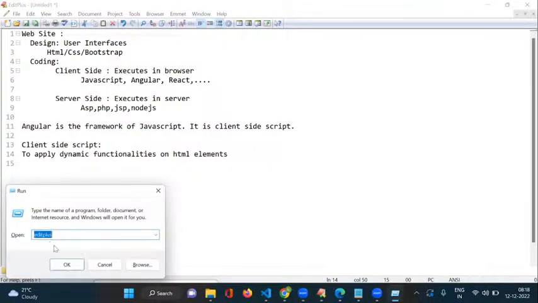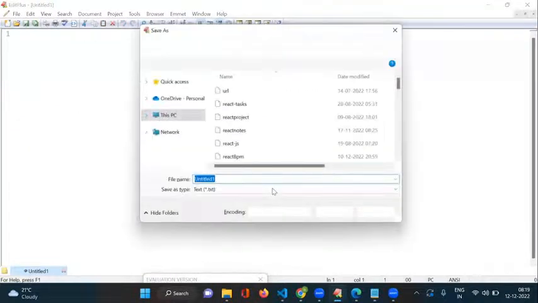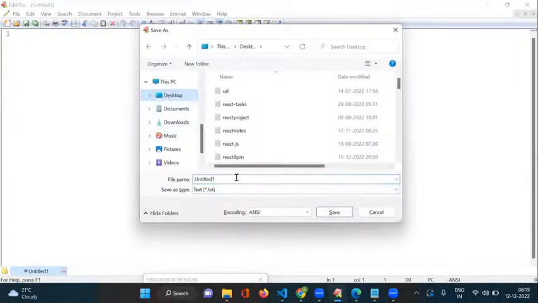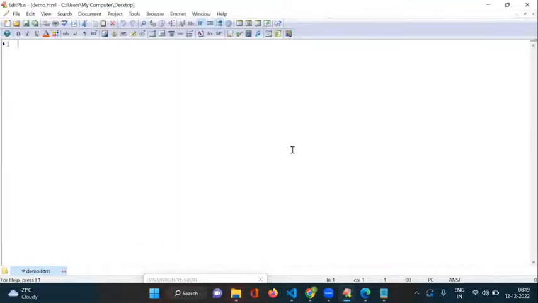I'm creating one HTML file, demo.html, on the desktop. Generally, HTML elements are placed inside the body tag.